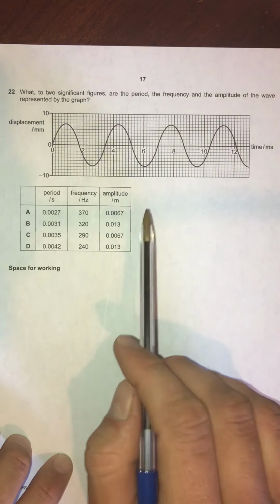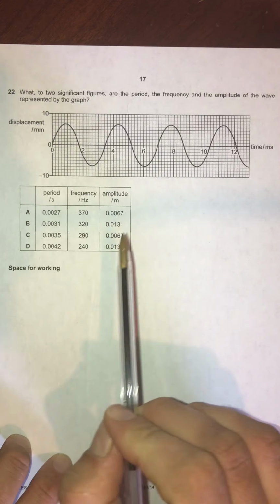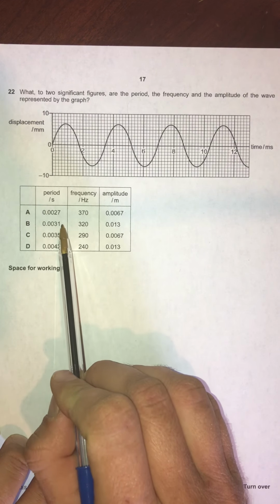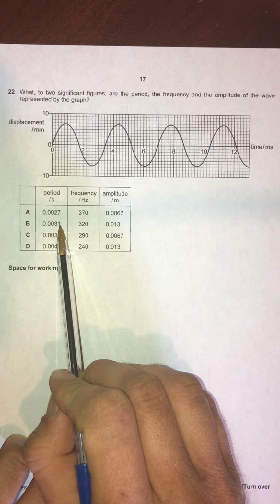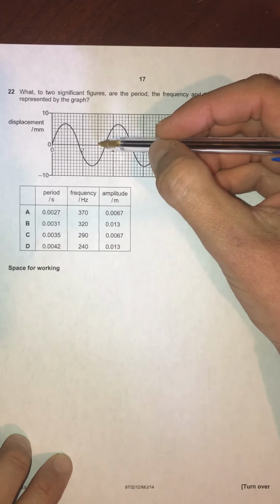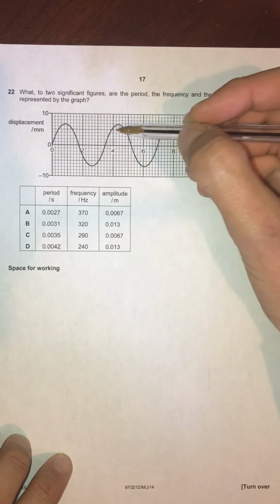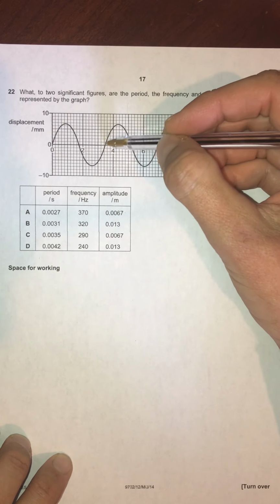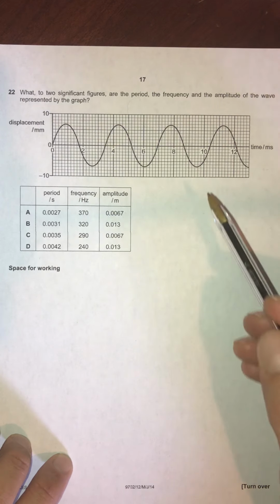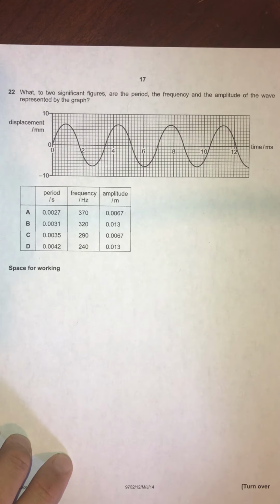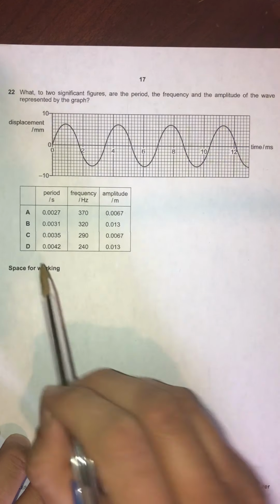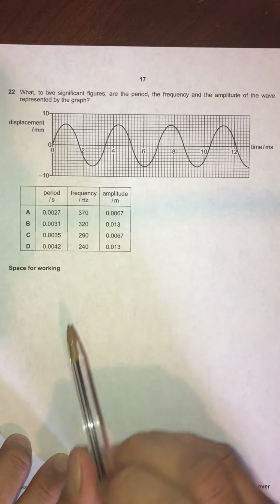When you can make short work of a question in paper 1, you want to, especially if you're fairly certain. The other choice that's kind of close might be this one, 0.0031 seconds, but if here is 3, it would be much closer to this intersection here. We can see that the wave is repeating closer to 3.5 milliseconds. I'll show you a more formal way to go about the calculation to further prove to yourself that indeed C is the best answer here.